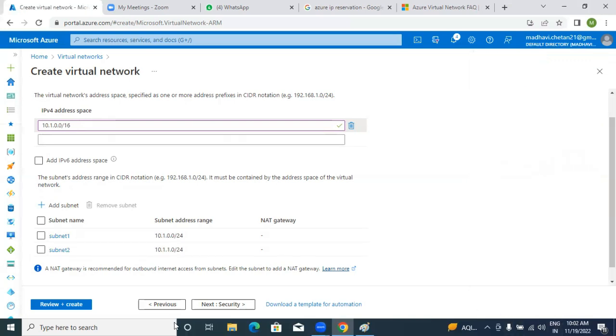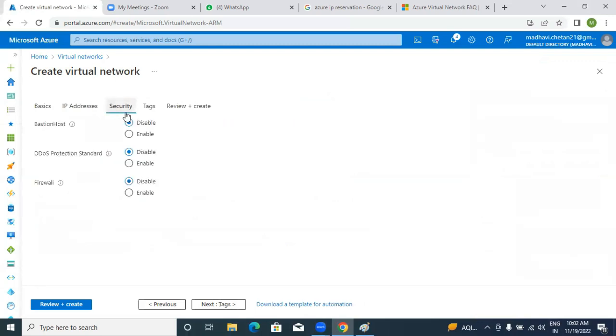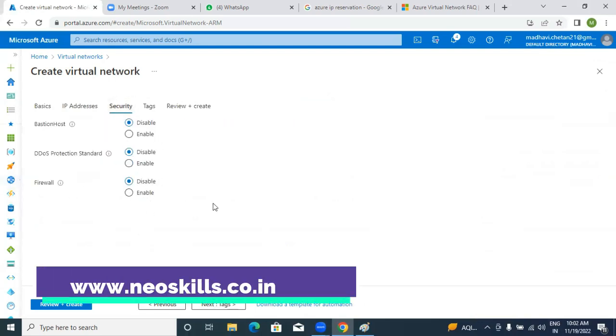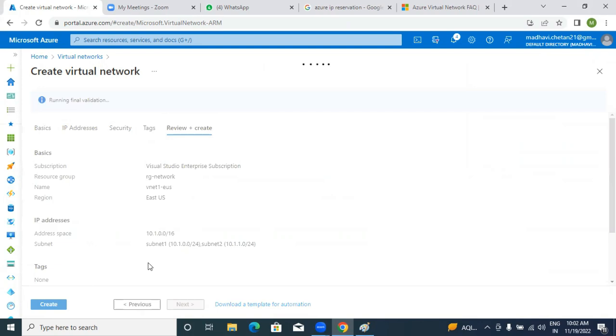And then you can add it. Then we can go for security, if you want to enable Bastion host, DDoS protection or the firewall. Don't worry about it. We are not going to talk about that part right now. Bastion and firewall, we will talk about this week only. And then let's review and create it. Done.